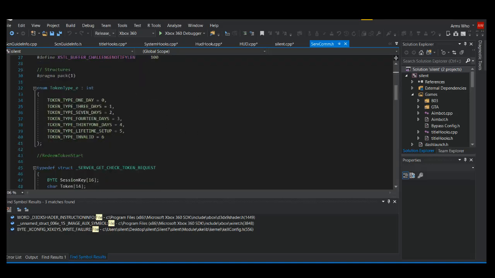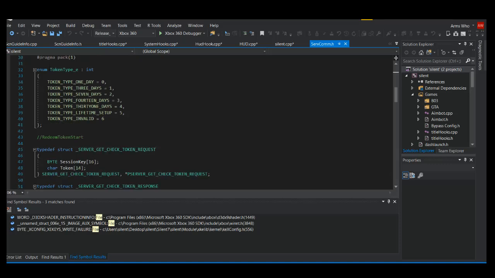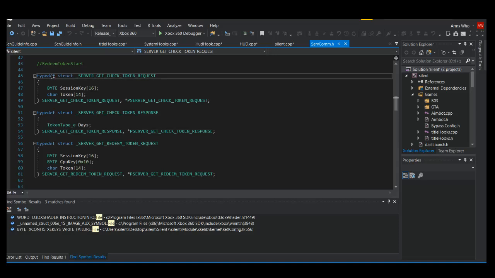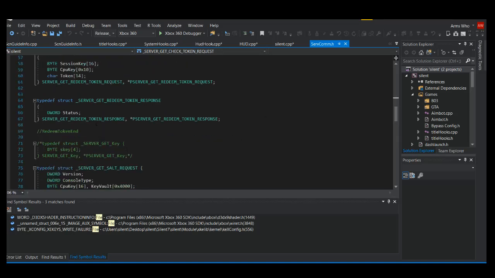Okay, so as you can see, tokens here. Well, this is just a struct, but you can see all these structures here. Now, I would highly recommend that you Google and watch a couple videos on what a struct is. So this right here, again, that's from the libraries, and then this blue stuff here is from your Windows Studio.